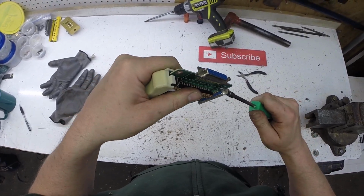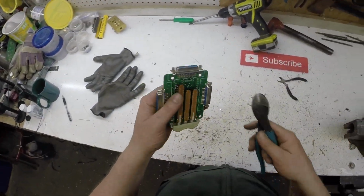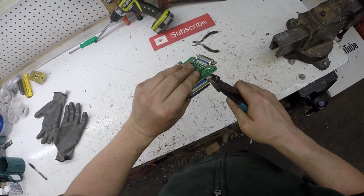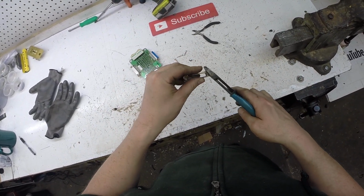Oh, and they're spinning. I'm going to keep this out so it's handy for future videos. But those are just spinning. They're not threaded in, they're just kind of stamped in. So I'll be pulling these out. Perhaps cutting them.